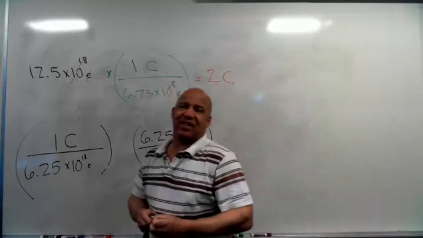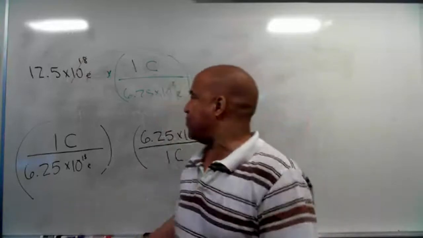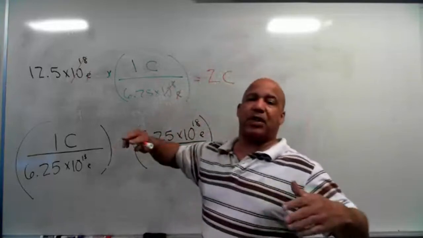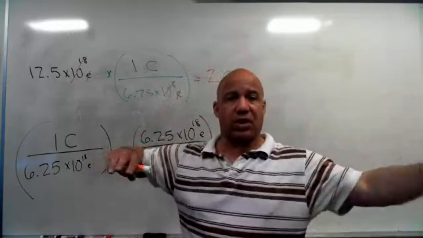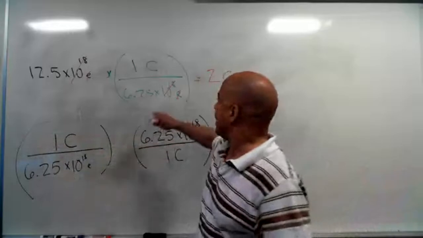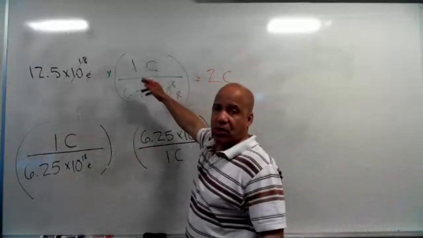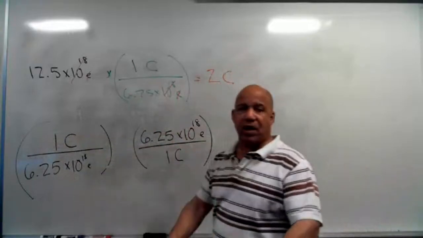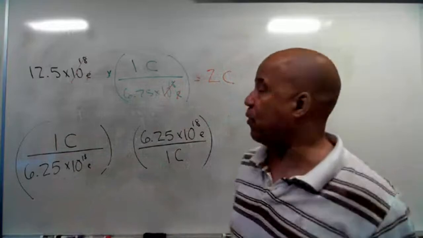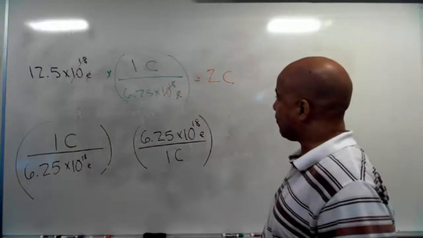And this is how you can look at it. Most of you can say I'm just going to divide, but sometimes you can do 2 or 3 conversions in one step, one equation, and get the right unit if you do it this way. So this is just a handy way to do it. You can do it whatever way is most comfortable for you. I don't care as long as you get the right answer.